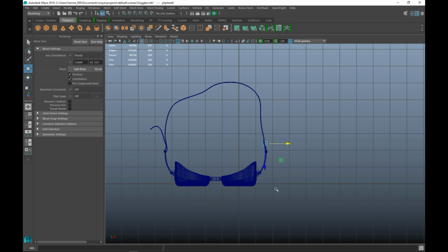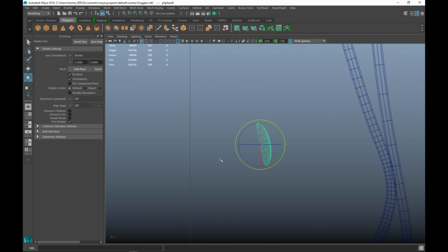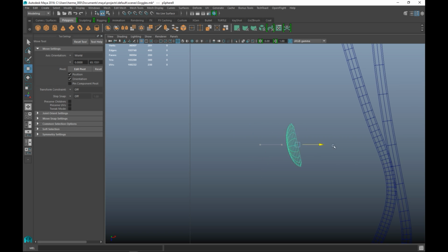Okay. Now I'm going to want to use those at the other end as well. So Control D to duplicate. Move that over. F to zoom in. E to rotate. And W to move in.